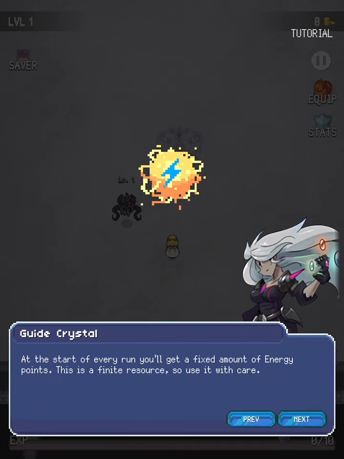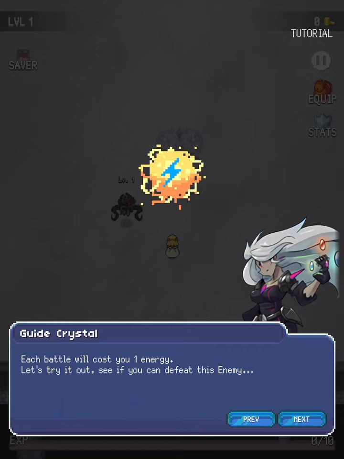At the start of every run, you'll get a fixed amount of energy points. This is a finite resource, so use it with care. Each battle will cost you one energy. Let's try it out. See if you can defeat this enemy.